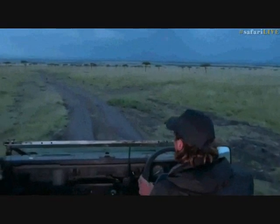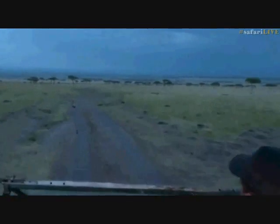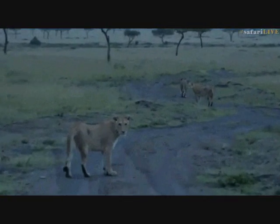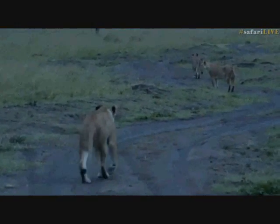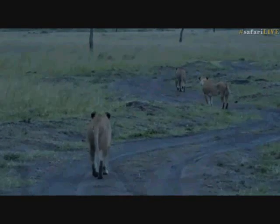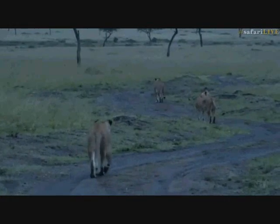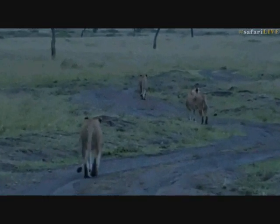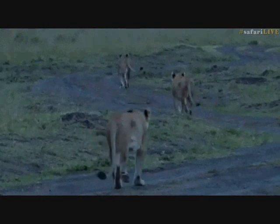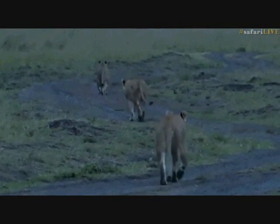We've got the Angama girls on the move. They're being quite wonderfully playful as well. So they're jumping on each other, enjoying the cool weather. And you can see that wildebeest they ate yesterday really did not touch sides. And they're off on the hunt again. This is very exciting. Now, we're going to keep up with them.